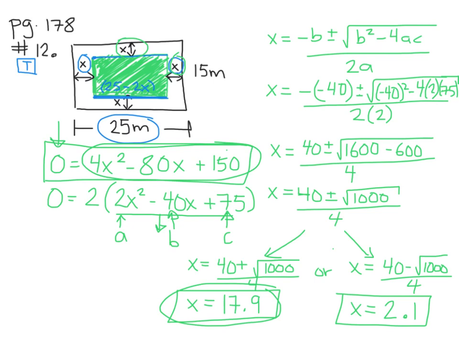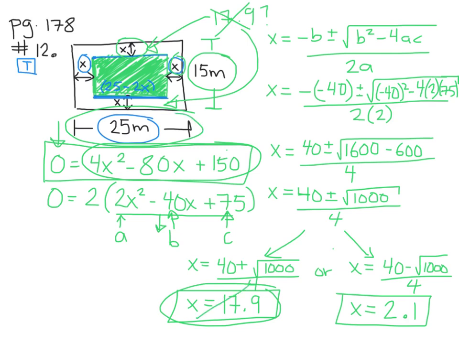Well, looking at the picture here, I don't think 17.9 makes sense, because if this side is 15, how can this little bit be 17.9? It's impossible for that to be 17.9, because that would mean that this is also 17.9. But we know that this length from here to here is only 15. And you could make the same argument for this side as well. So that answer is inadmissible. So the only answer is 2.1 meters. Therefore, the path that she mows of uniform width is 2.1 meters.